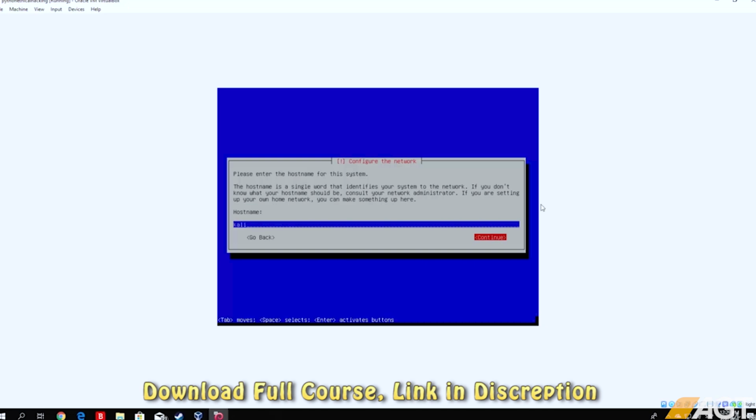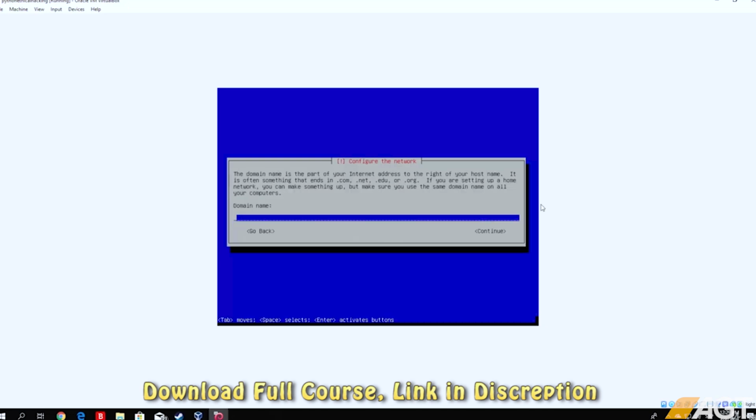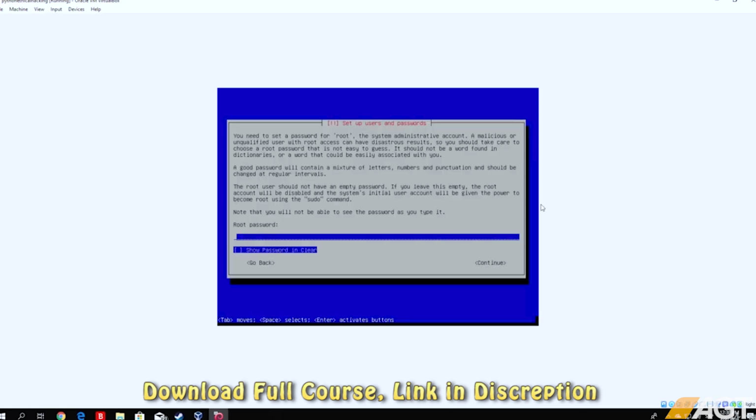Right now it will ask you for your root password. Here you basically type any password you want, make sure to remember it or else you will not be able to log in to your root account on the Kali Linux machine. So just type anything you want. In my case I will just use test1234.